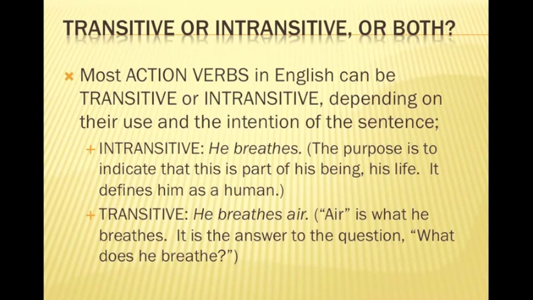But if I make it a transitive situation, and then I add the word air, now notice the focus of the sentence is different. It's not just talking that he's a human, it talks specifically about what he breathes. So in this case, air is what he breathes. It is the answer to the question, what does he breathe? Or he breathes what? He breathes air. So in this case, air would be the object.